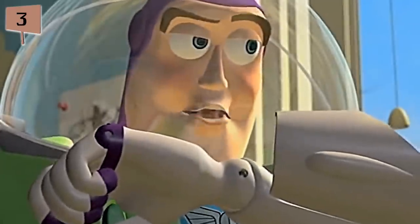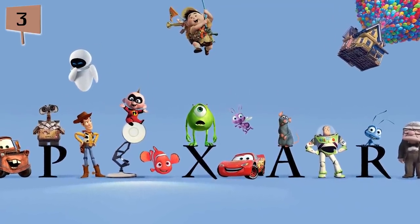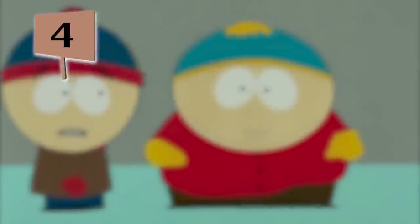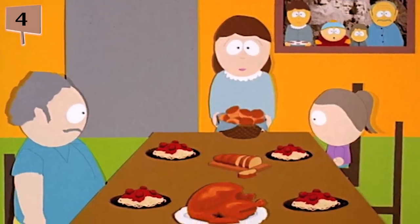Fact 3. Pixar films heavily influenced South Park's writing style. According to Stone and Parker, Pixar taught them that you can take a basic, played-out plot and make the story unique by adding small twists, so an otherwise cliché story becomes something fresh and exciting. Fact 4. In the Unaired Pilot episode, Cartman had a father and even a younger sister, briefly seen when Cartman's mom is setting the table for dinner.